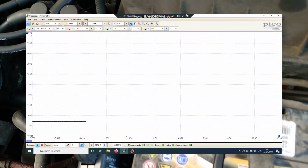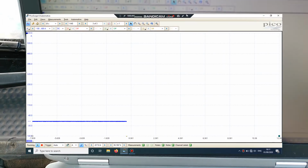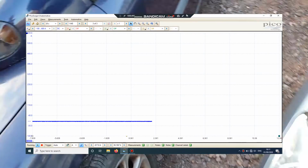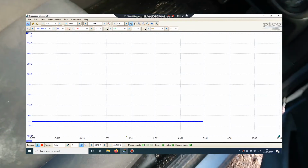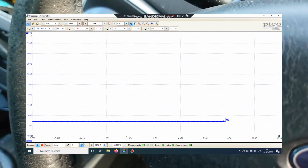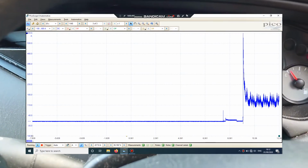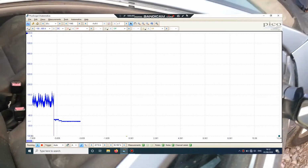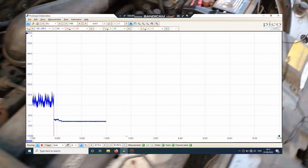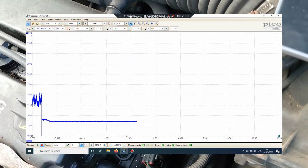Right, okay, so we're going to go for a relative compression test. We've got the 600 amp clamp on. I've got a long time on the screen recording. We can go across that in a second. And we'll just give it a crank. I don't know if you can hear that, but it does sound a bit offbeat. And we'll pause that.